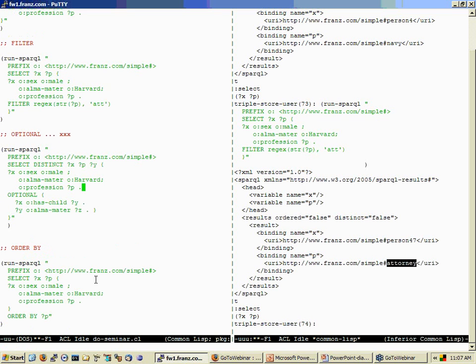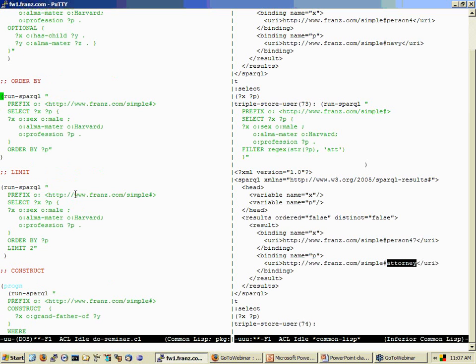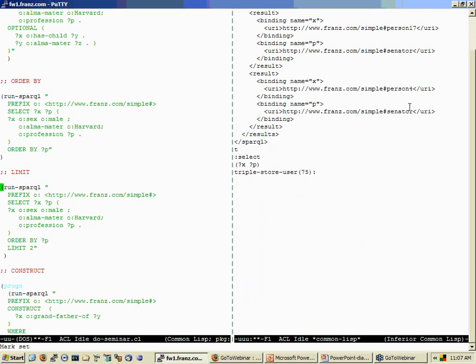Then another thing you can do in SPARQL is optional things. So if you want to, you can find every person X that is sex male, went to Harvard, has profession P, and if this guy had children, then you give these children back too. It gives too many results. Then something you might recognize from SQL: there's a thing called order by. So you can say, okay, again the same query here, and order everything by profession. So do this, and now you will see here, and actually I'll do this example, I think, later on.